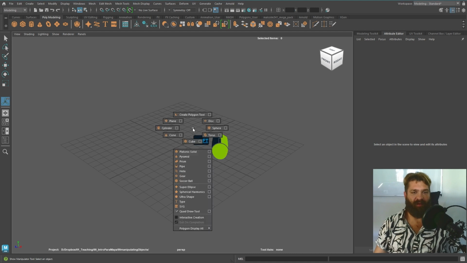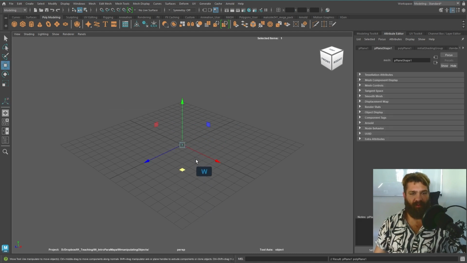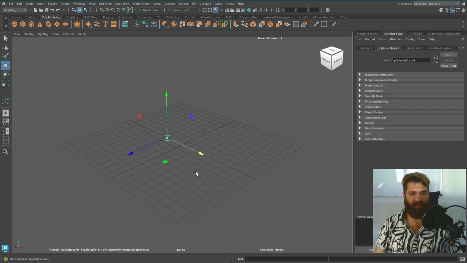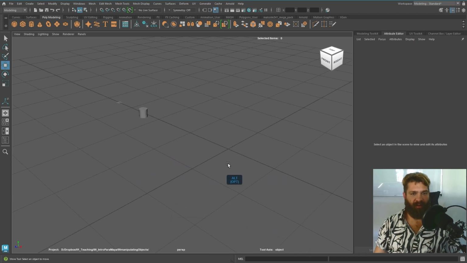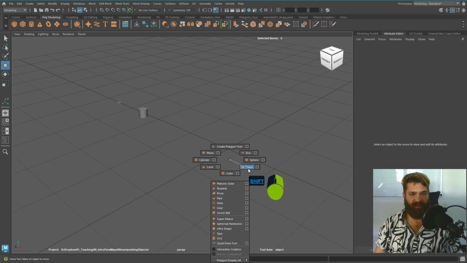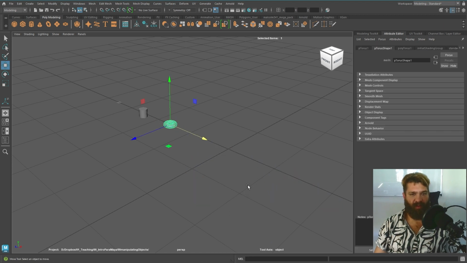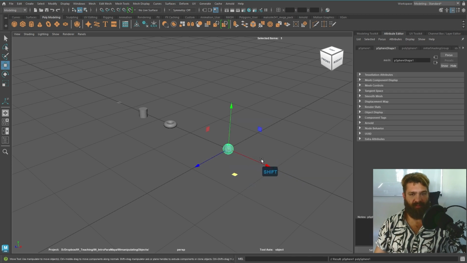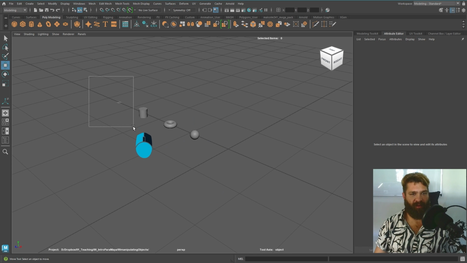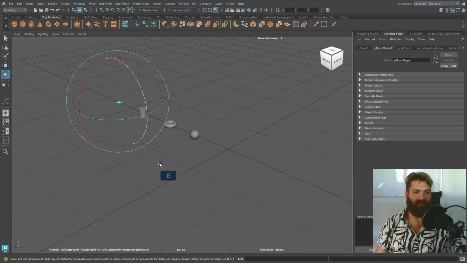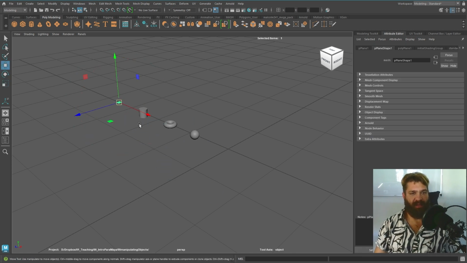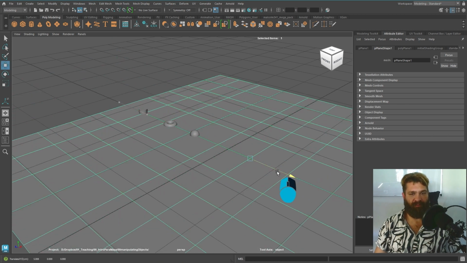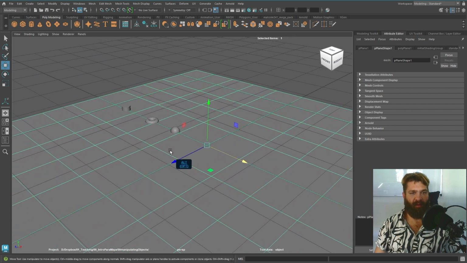So I'm just going to quickly make a bunch of objects, right? So let's do a plane, let's do a cylinder, and let's do a torus as well. And let's also do a sphere. Okay, and I don't know why I did the plane. Oh, let's do the plane so we can make it really big. So that's like the floor. All right, and now we got these objects.